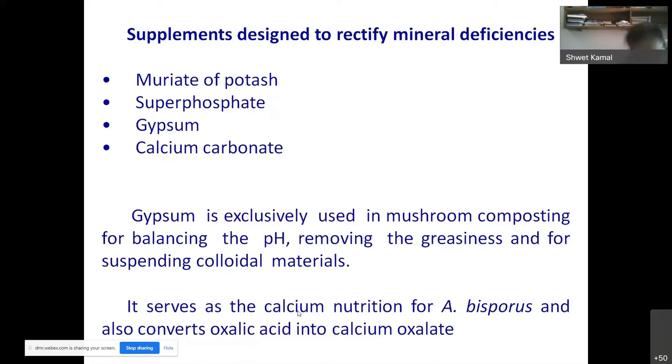Another case is when you are not using any kind of concentrated meal or any kind of animal manure, and you are directly going with the straw and some inorganic fertilizers, and then you go for the composting process. In that case, you get some mineral deficiencies: potassium will be lesser, phosphorus will be lesser, and calcium and magnesium will be scarce in your composting mixture. That hampers the composting process negatively, because these are the minerals which help the enzymes to work in any kind of organism, right?